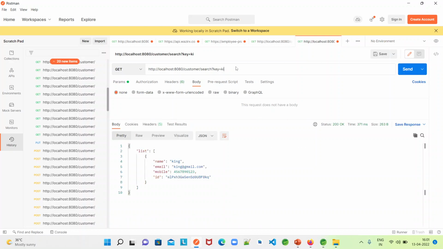If you have multiple objects with the same starting character, it works like the like operator. It is not percent string percent. It is like string percent when comparing with the relational database like operator. That is how it is working.